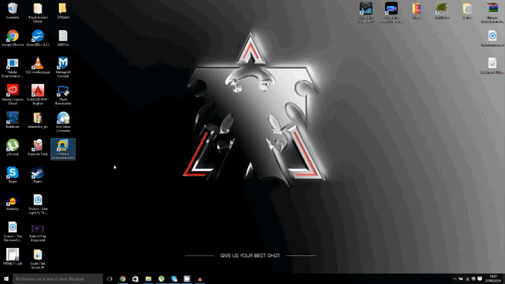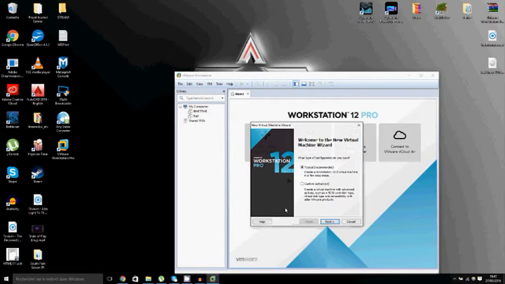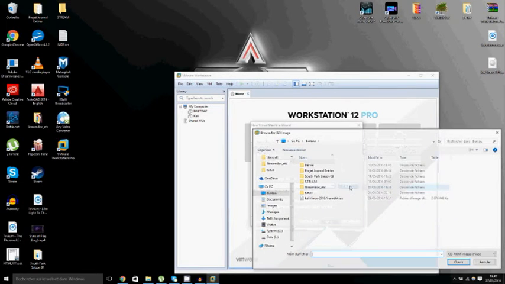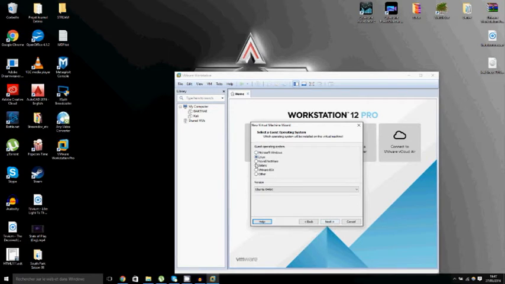And once you've downloaded it, you can launch your Workstation Pro and create a new virtual machine. Go typical, go to installer disk image file, go to Kali Linux, the ISO you just downloaded, and then you just need to open it.